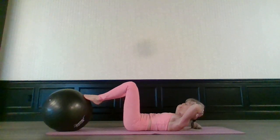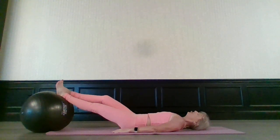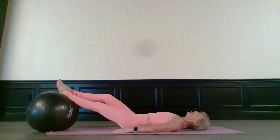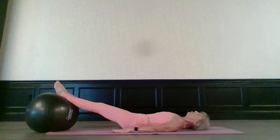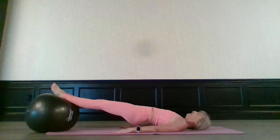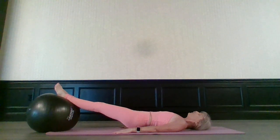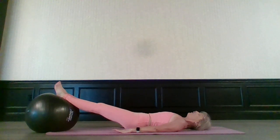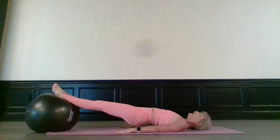And we're going to take it all the way out and place my hands back onto the mat. So I'm in my little Pilates stance. So I'm going to walk my feet up a little bit more so my ankles are definitely on the ball. I'm going to go into a bridge, a straight leg bridge. My arms press down, my shoulders press down, and then I return back home. Try that again. Open the hips, squeeze your seat, and come back down.